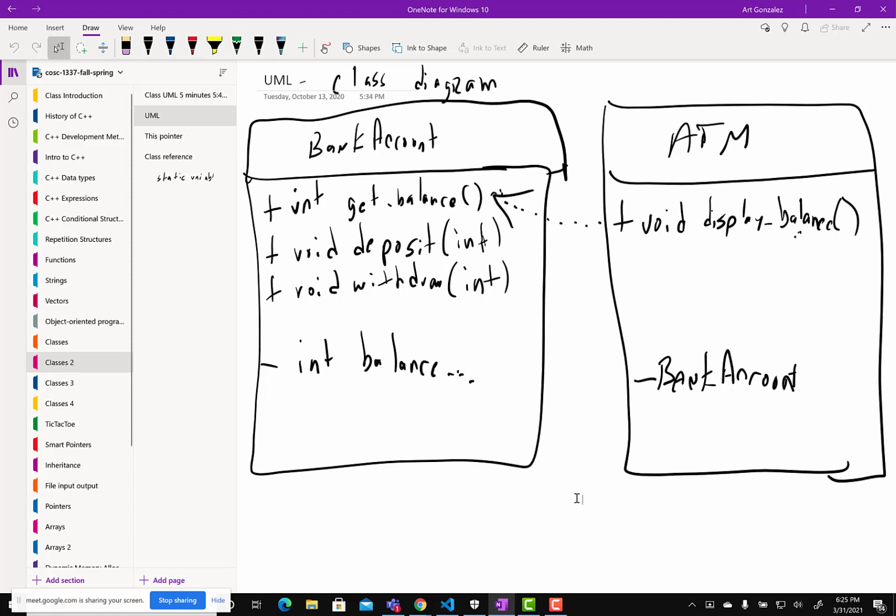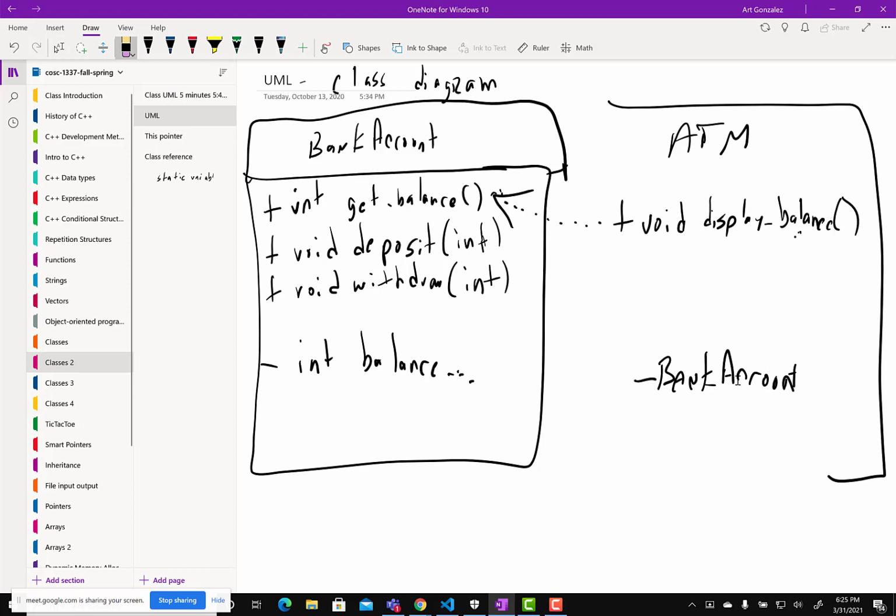So what else do we need before we go and write code? We have display balance, bank account. Oops, Control Z, I forgot to click the pointer. The marker, here we go.